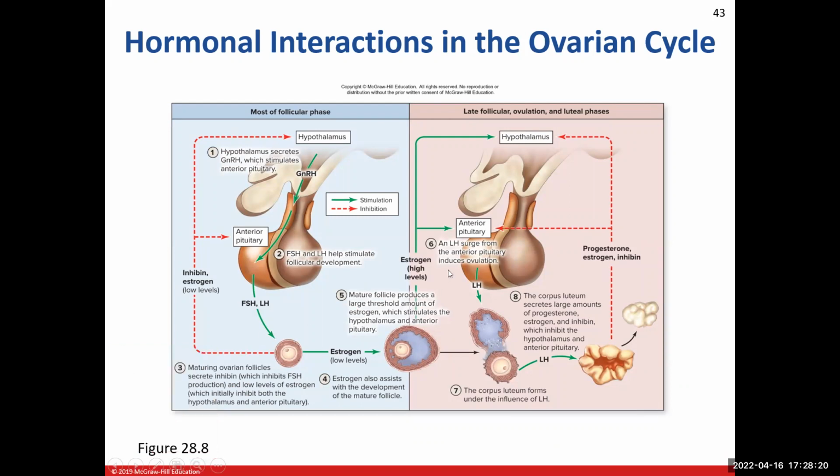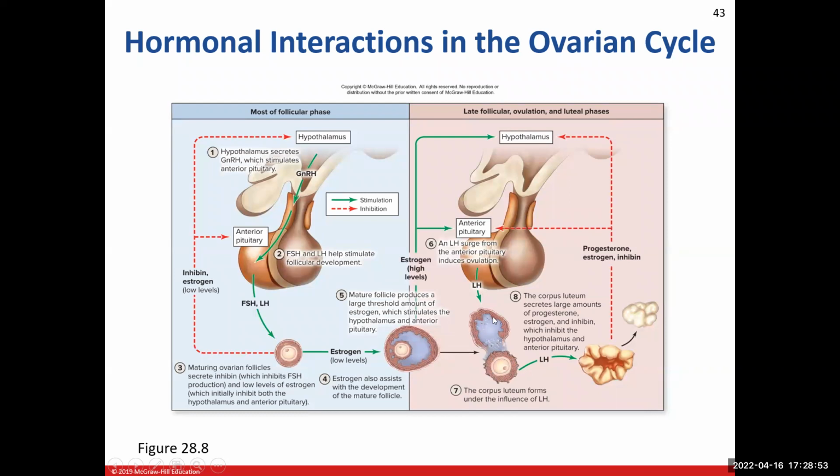So here's that second part of the ovarian cycle here. So you can see, okay, now we have our mature follicle. It's now increasing the amount of estrogen levels from low to high. And so that low to high is then going to stimulate the anterior pituitary to release luteinizing hormone, LH, at large amounts. That LH surge occurs. And as soon as that happens, okay, the maturing follicle ruptures and it expels our secondary oocyte.